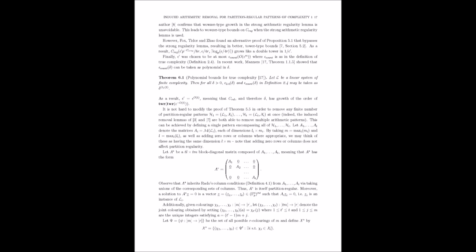Of course. So Rado's column conditions provide a criterion for determining whether a given matrix is partition regular. Think of it as a set of rules that help us identify the specific types of patterns that have this special partition regularity property. Essentially, they dictate specific relationships between the columns of the matrix that guarantee the existence of monochromatic solutions to the corresponding linear system. So it's like a checklist, right? To make sure that our pattern will always have a foothold in the vector space no matter how we try to color it. Yeah. Very cool.